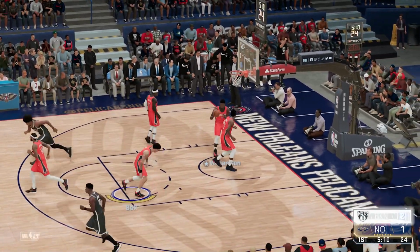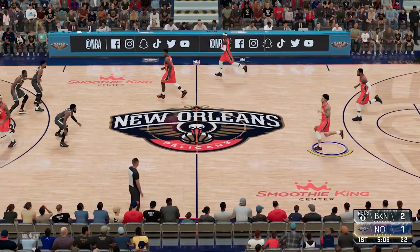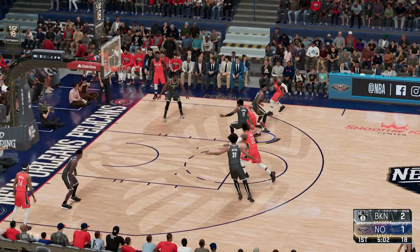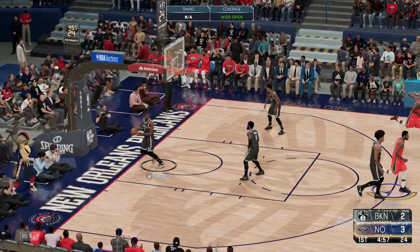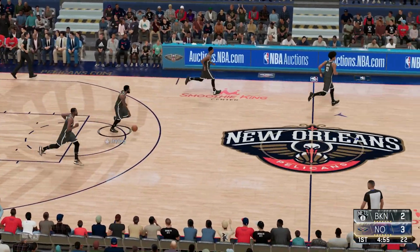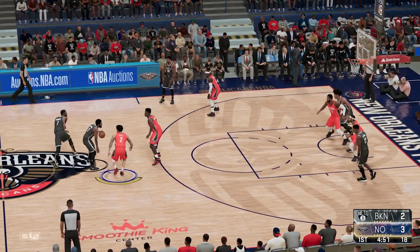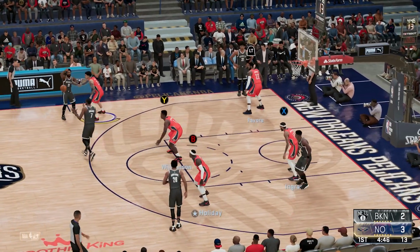We're not also considering the fact that this game has the deepest franchise mode I've ever seen in a game with MyNBA. Whether you want to be the GM or the coach, you've got all these roles and things at your disposal. Madden is not even probably 20% of that in terms of their franchise mode. So 2K really outdid themselves. Just from the little bit that I've played, it definitely seems worth the purchase to me.